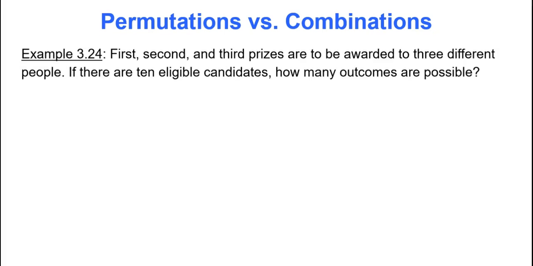Let's practice a little bit. First, second, and third prizes are to be awarded to three different people. If there are ten eligible candidates, how many outcomes are possible? So you're giving distinctive placings out, first, second, third. So as a result, when you're talking about placings, specifically first, second, third, order matters. Alan getting first, Betty getting second, and Charles getting third is different than if Betty gets first, Alan gets second, and Charles gets third. It's a totally different final placing there. So order matters, which means we have a permutation.